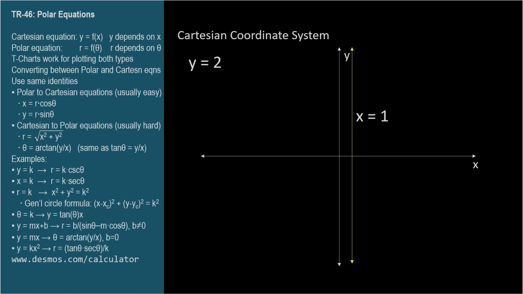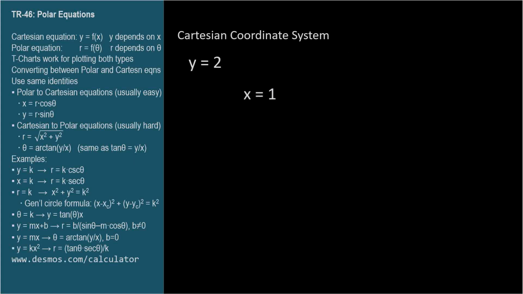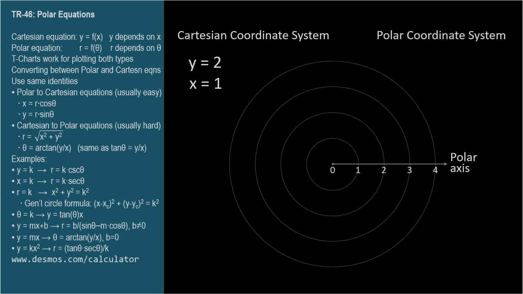These are the simplest xy Cartesian equations where one coordinate is a constant and the other can be anything. We can do the same thing with polar coordinates. When we let r be a constant, we get the simple equation r equals 3. On a graph, this is the set of all points whose distance from the pole is 3 and whose theta coordinate can be anything. This is a circle centered on the pole whose radius is 3.